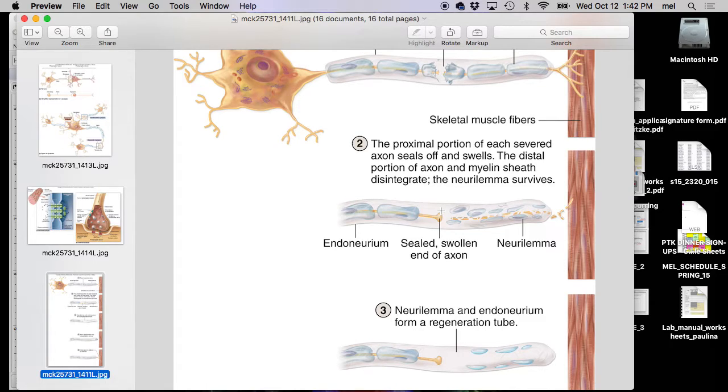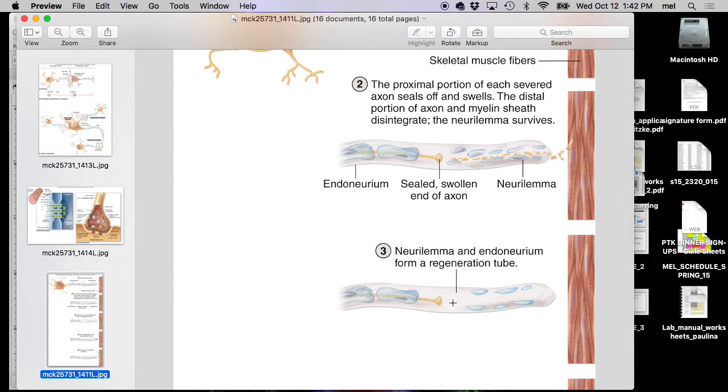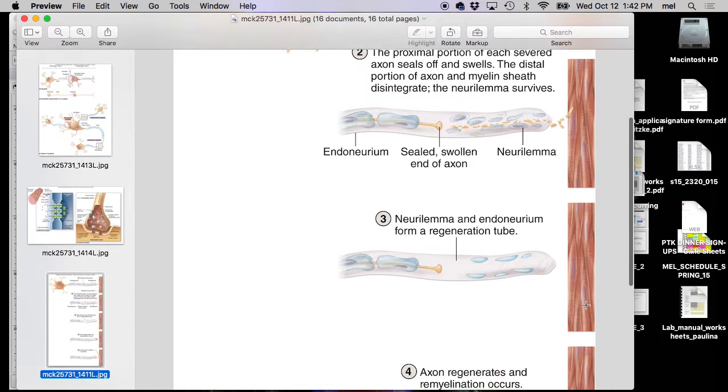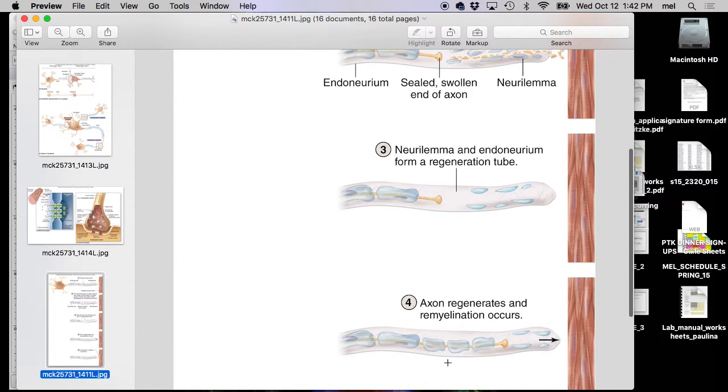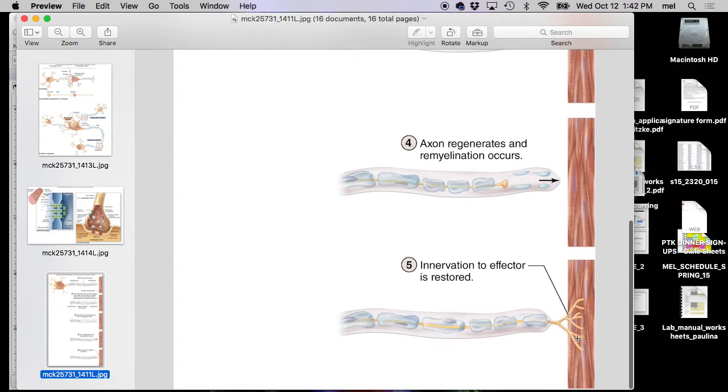So they secrete chemicals which actually court the axon into the tube. It's called chemotaxis, when you secrete chemicals which attract something. So they're going to try to attract it into the tube. Does it hit the tube every time? No, it doesn't. But if it hits the tube and you have some time to wait, what you might end up getting is complete reinnervation back to that region. But that's one axon, right?